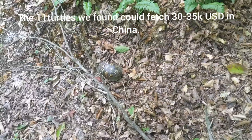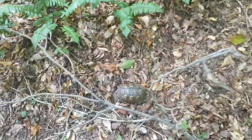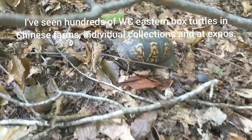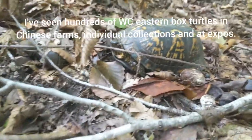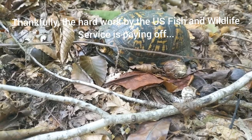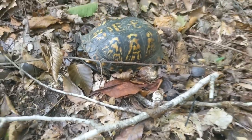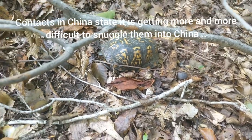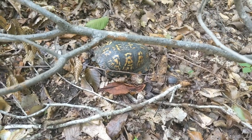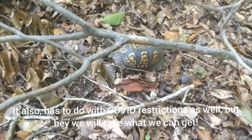Just talking about finding another box turtle. And here it is. Number 11. Box turtle number 11. This is now the most I've ever found in one day. That's what you want to hear whenever you're reading a book. Not even reading it, like listening to an e-book, you know? So cool. They definitely like to be active this time of year. What is today? September 14th. The 14th. Yeah, it's gotten cool at night, too.